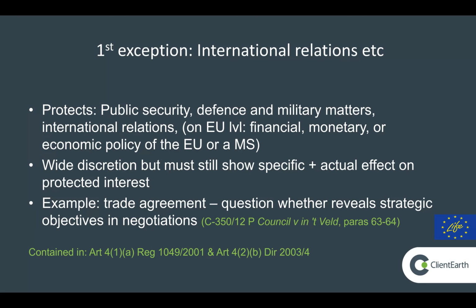So an area where this is applied and where there's been some litigation on it is the negotiation of trade agreements by the European Commission. And essentially the court has applied in a way that it said if the information, the document reveals strategic objectives in the negotiations while these are ongoing, its information can be validly withheld. But if that's not the case, it should be disclosed. And of course, there will also be a change of situation once the negotiations are closed. We have, in fact, just filed a conformity application in a similar situation on that.